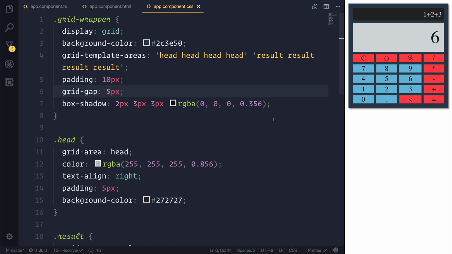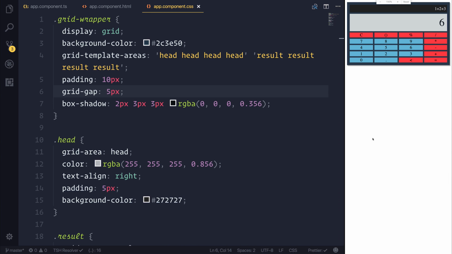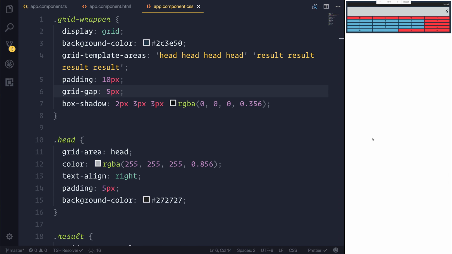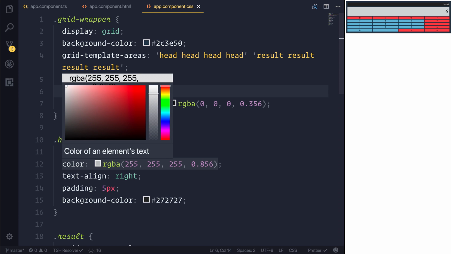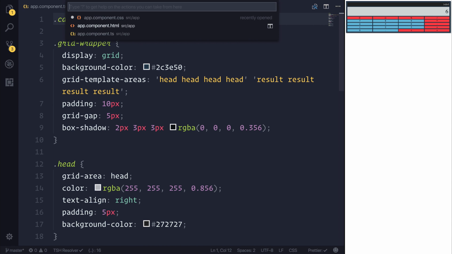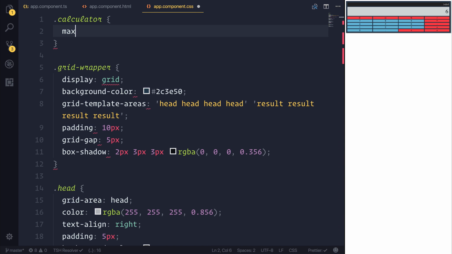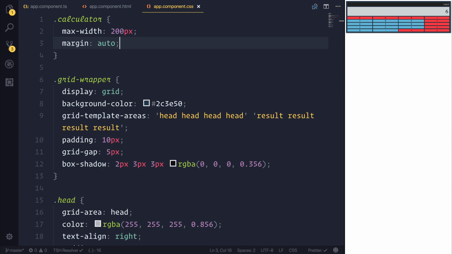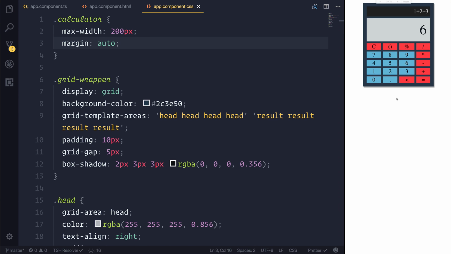No matter how large or small we make this project, it always looks the same. And of course we could, if we wanted to, add a .calculator. And we could add something maybe like the max width of 200 pixels and the margin of auto. And this will stick our calculator in the middle of the screen.